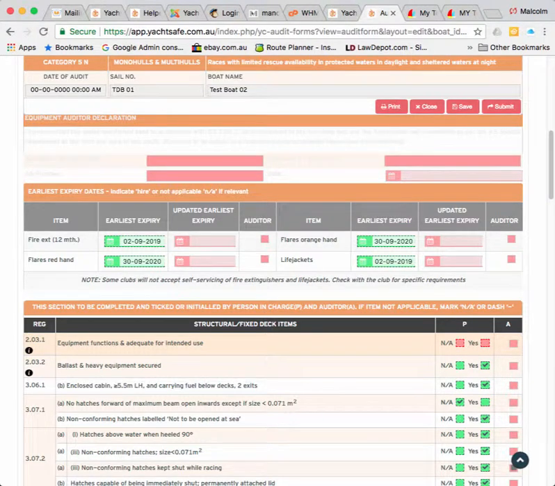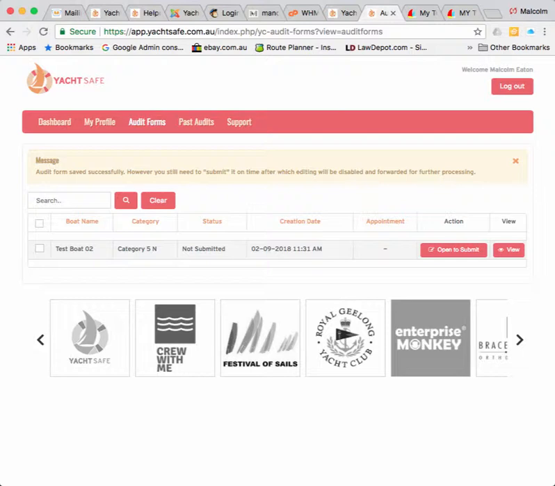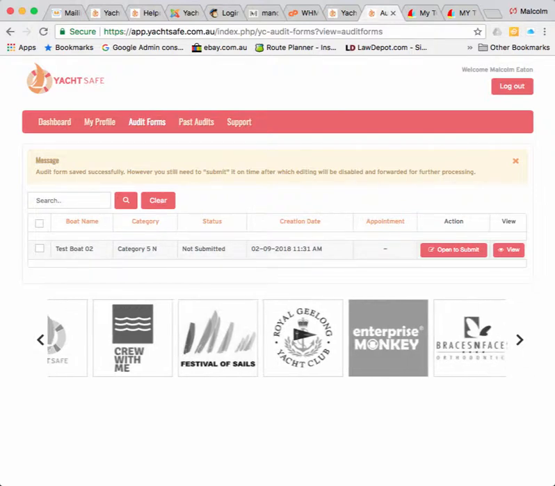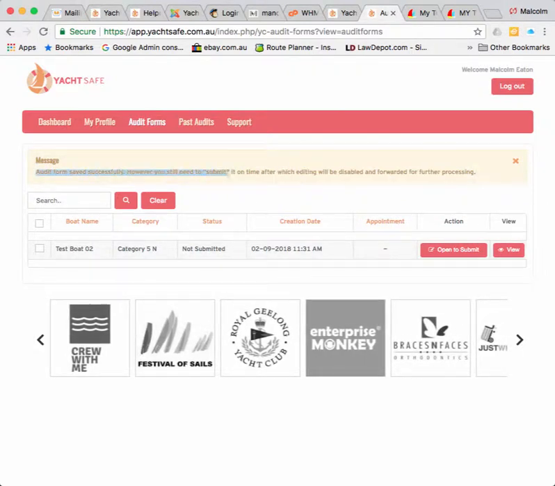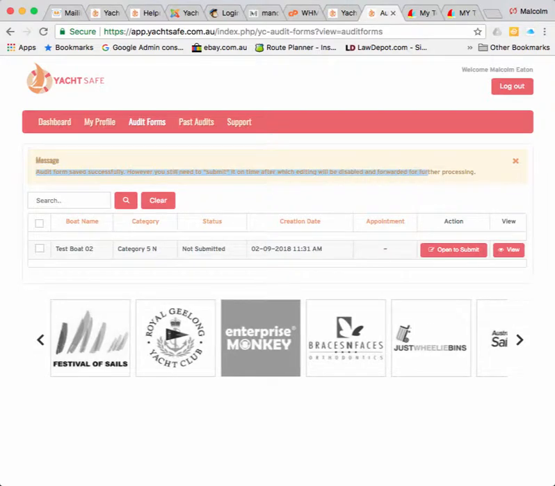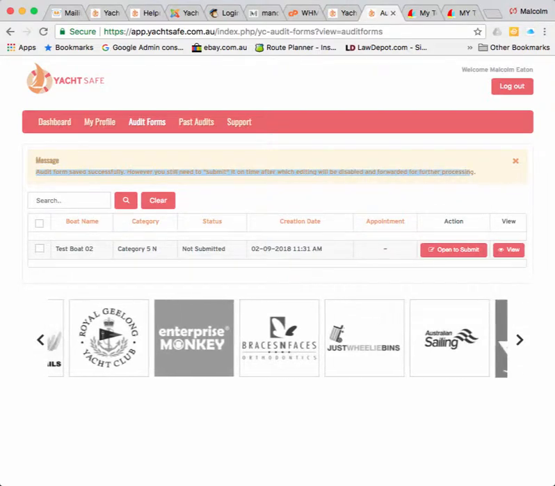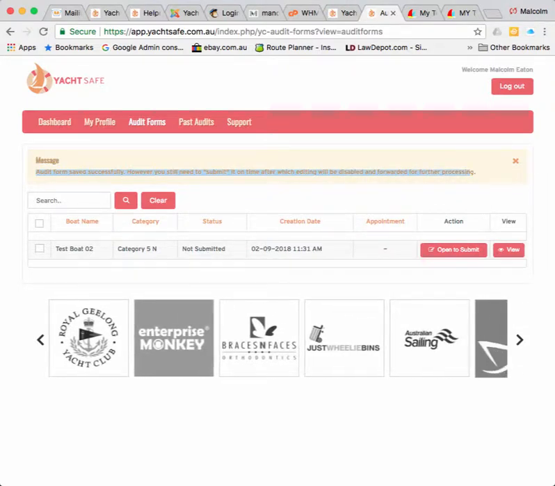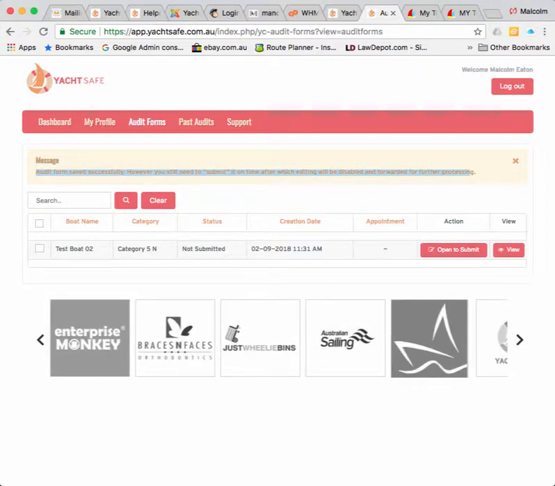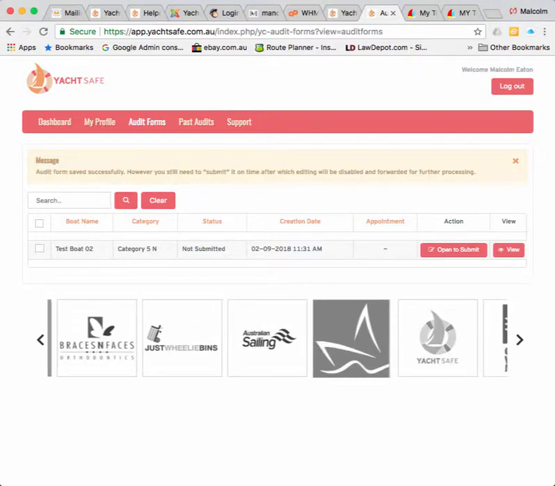So we're unchecking that box, and we're going to save this form now. Okay, we've saved the form. Drops you back into this screen. Audit form saved, however you still need to submit it on time. After which editing will be disabled and forwarded for further processing.